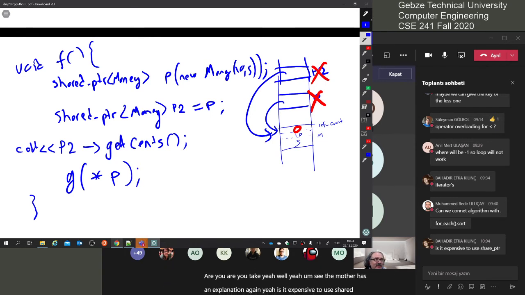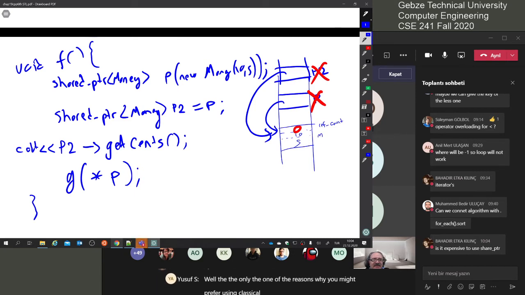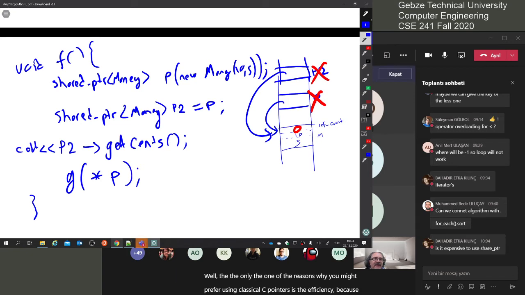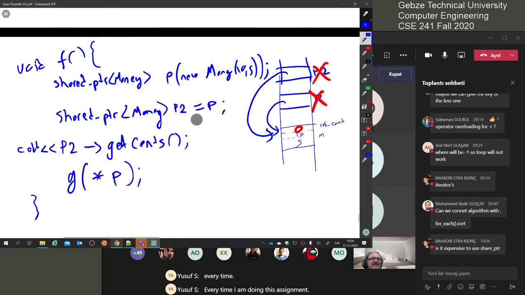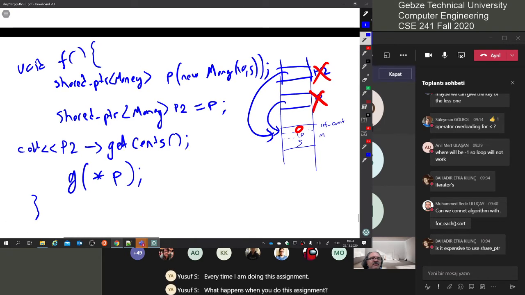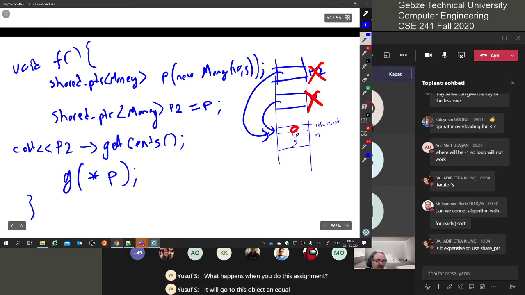Well, one of the reasons why you might prefer using classical C pointers is efficiency, because every time I do this assignment, it will go to this object and increment the reference count by 1. And every time I kill a pointer, it will go to the referenced object, decrement it, and check if it is 0 or not.